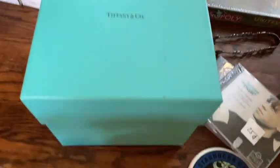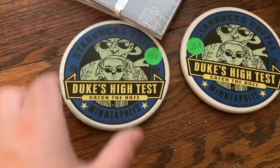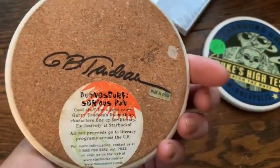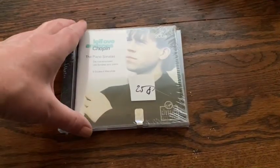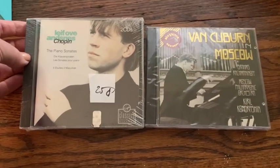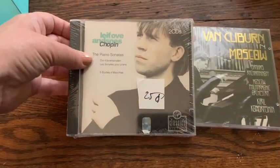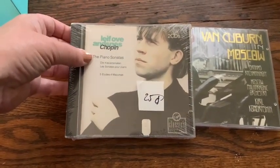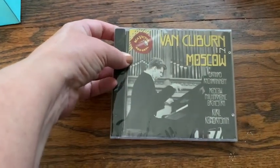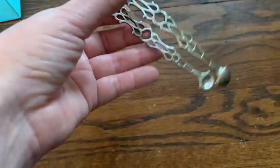I always buy Tiffany boxes — they do sell. This is a nice big one. I got that for a dollar. I'll probably keep it because I really like Tiffany boxes. So here's some Doonesbury — they said Starbucks. I got two of these. I don't know if these are worth anything or not. CDs can be tricky — I didn't know if these were worth money, but they were 25 cents each and both sealed. Classical CDs — I have done really well with them. This one, it turns out, sells for maybe $15 or $20. That'll be nice and easy. This might sell for $10 — it's on RCA Victor Red Seal, which is a nice quality record label. For 25 cents, I just thought I would take a chance.